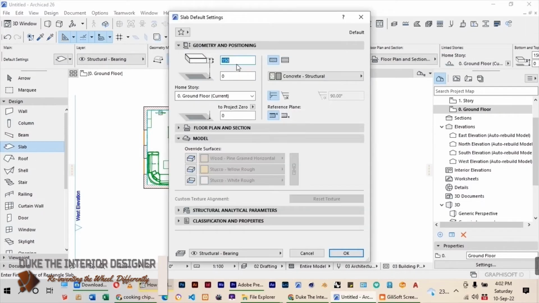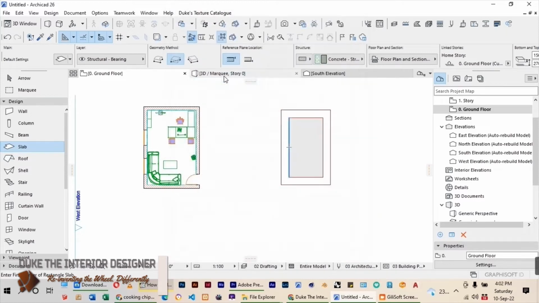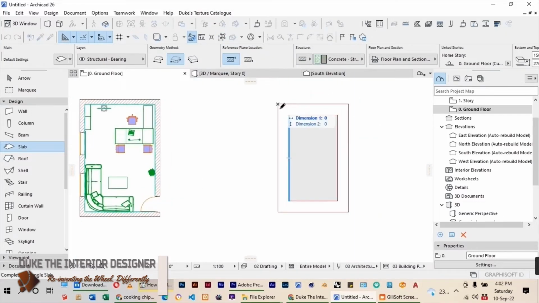Go to the settings. The height is already predefined, but we need to define this one. We are saying from the ground to the topmost, it should be 27. So I'll have to put this as 27. Click OK.